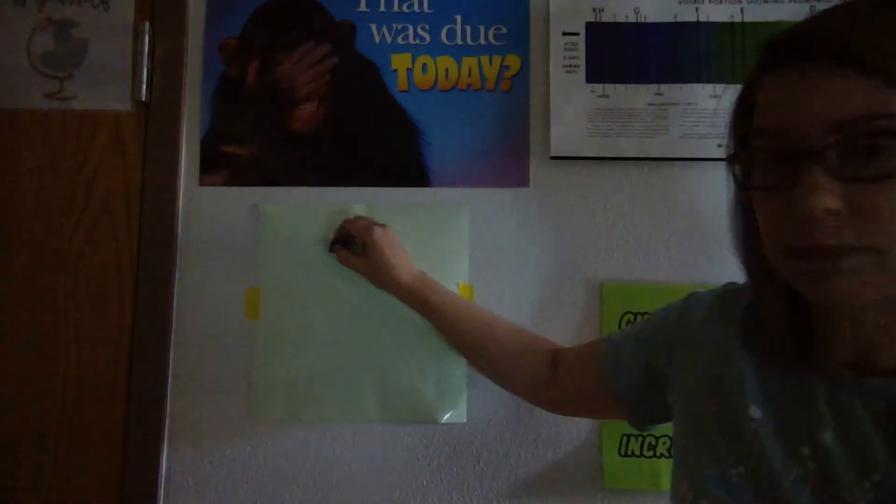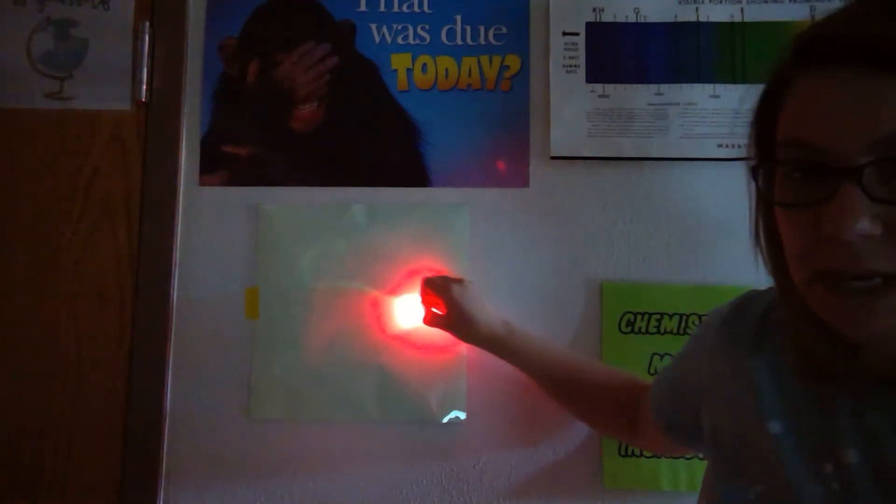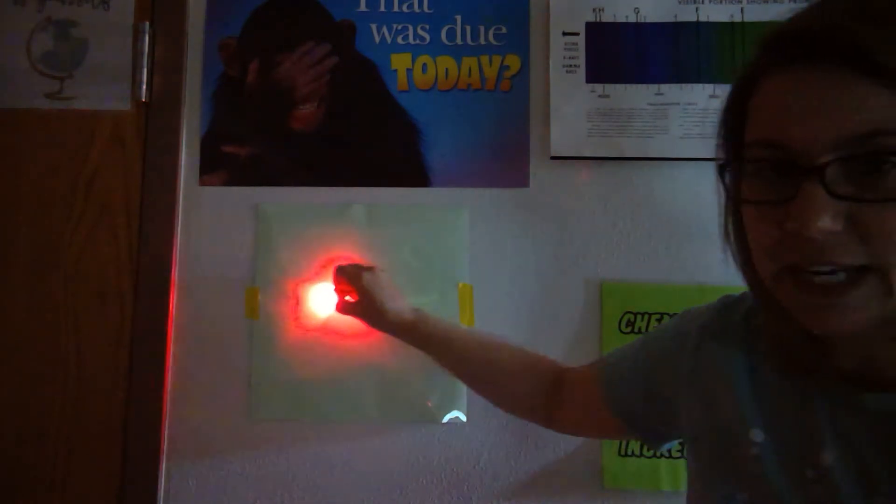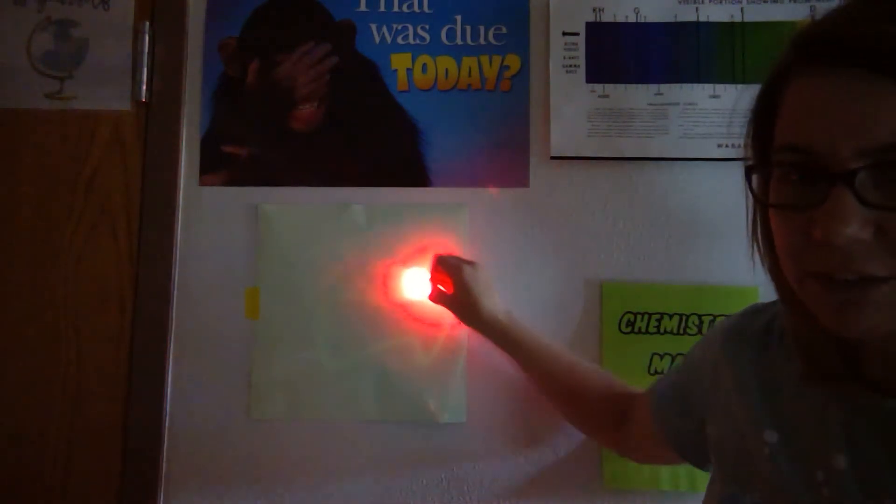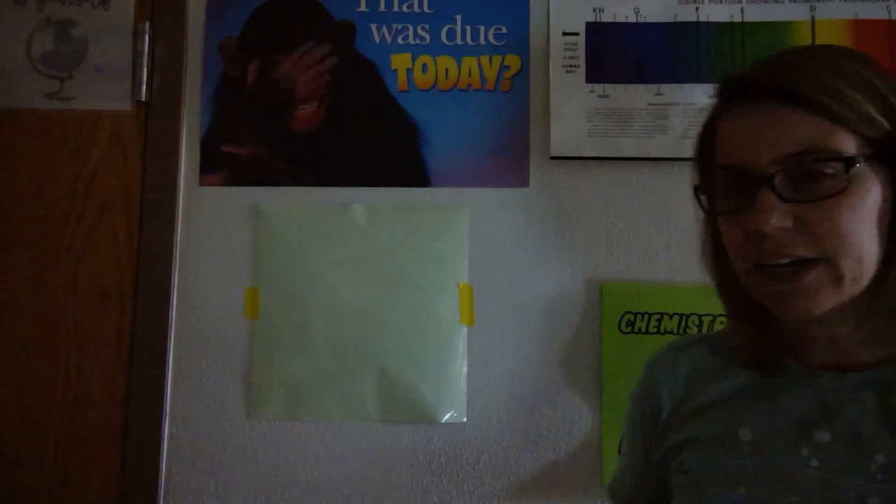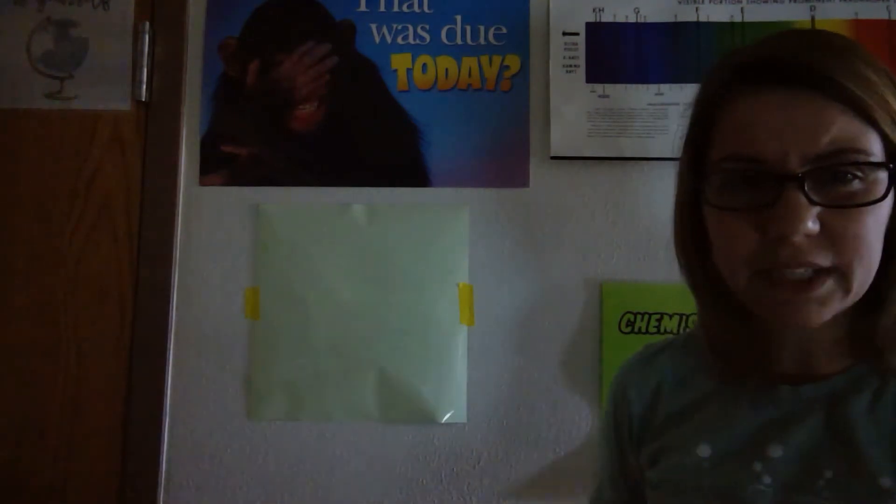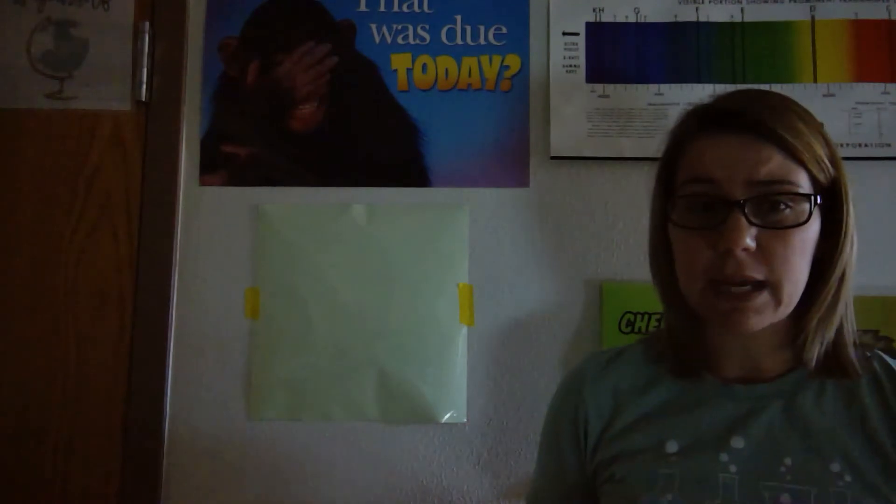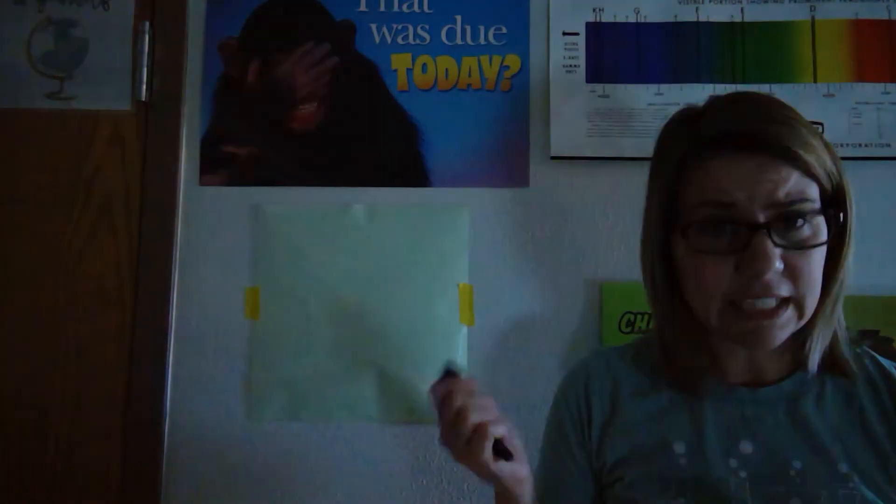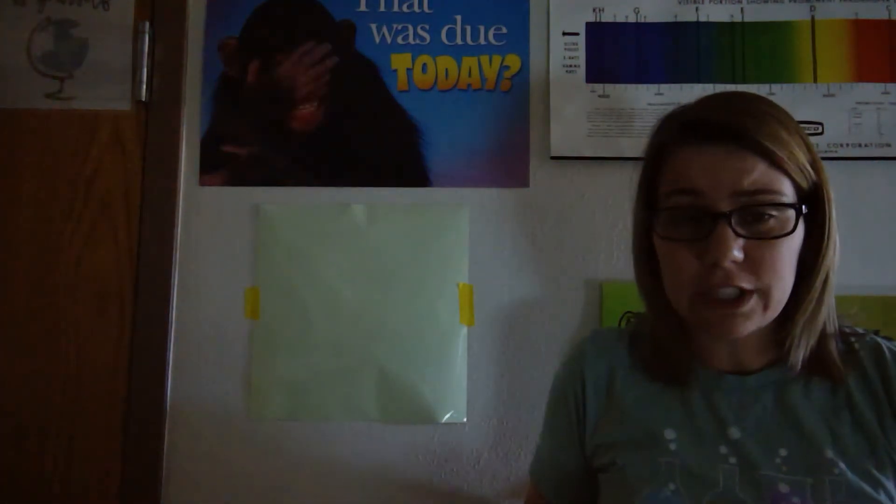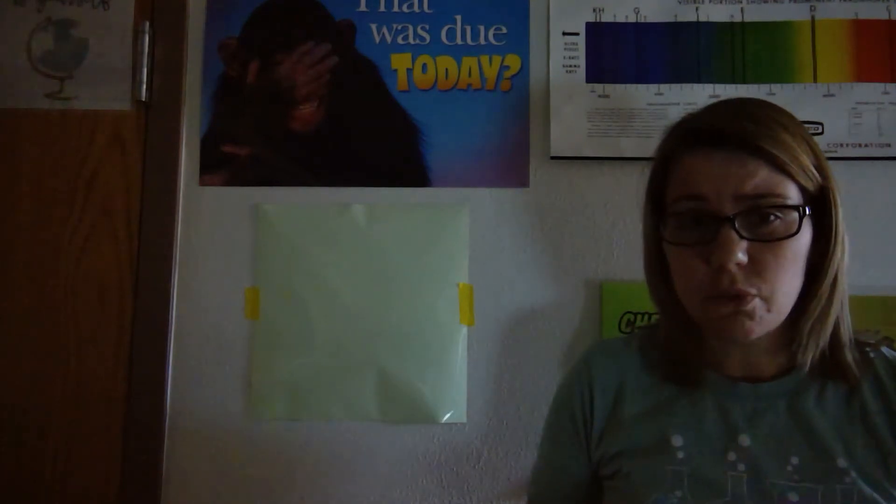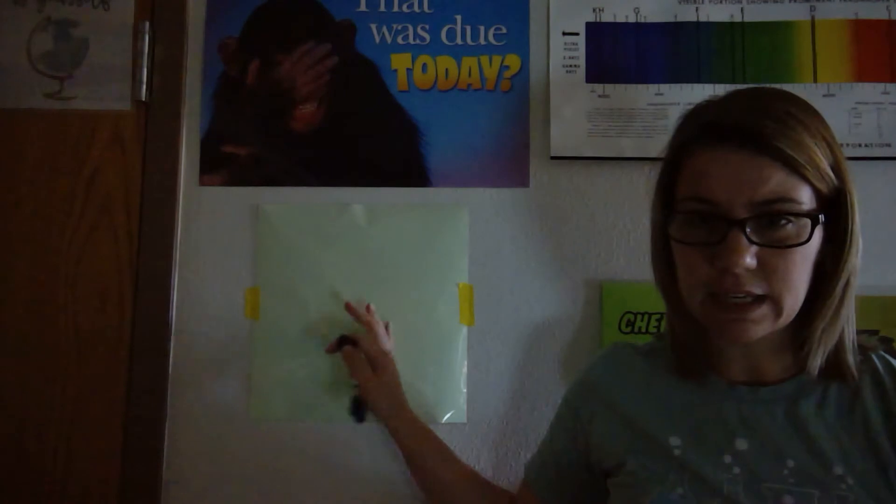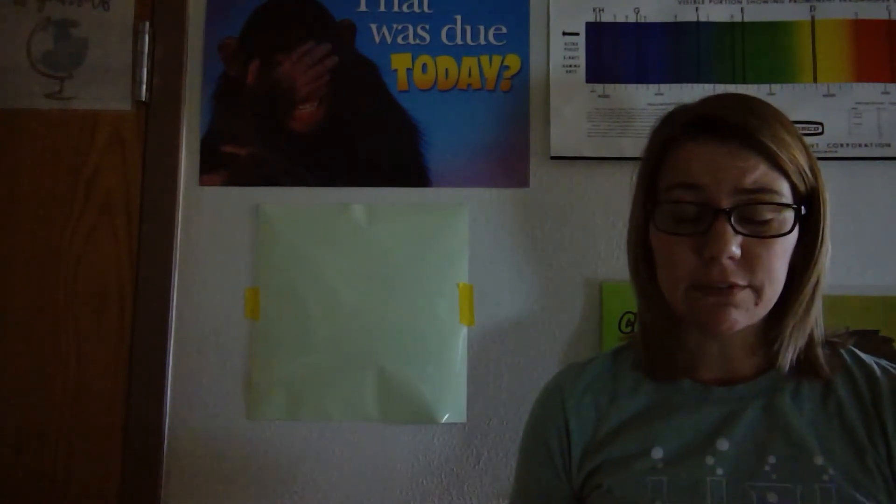So what I'm going to do is I'm going to expose this paper here to the red light. And you can kind of see after I get done tracing, that area is kind of visible, but it doesn't continue to glow very much. So what that tells me about this paper and this red light is that there's not a lot of energy associated with it to where it's able to excite the electrons in the atoms of the paper to make them bounce off the paper and give off that light.